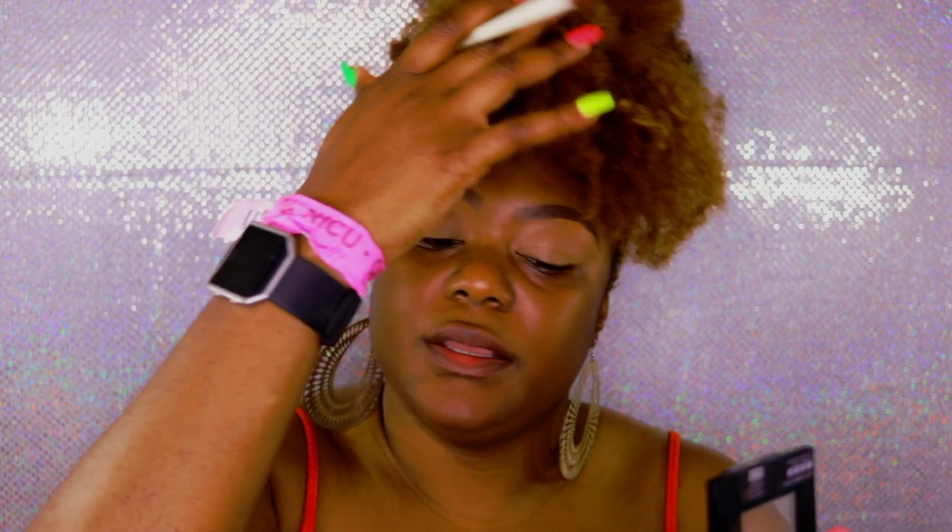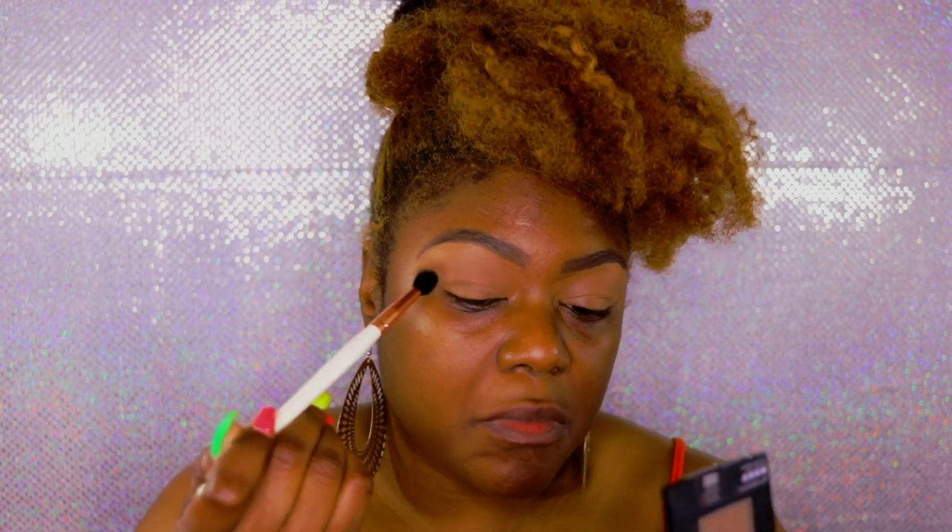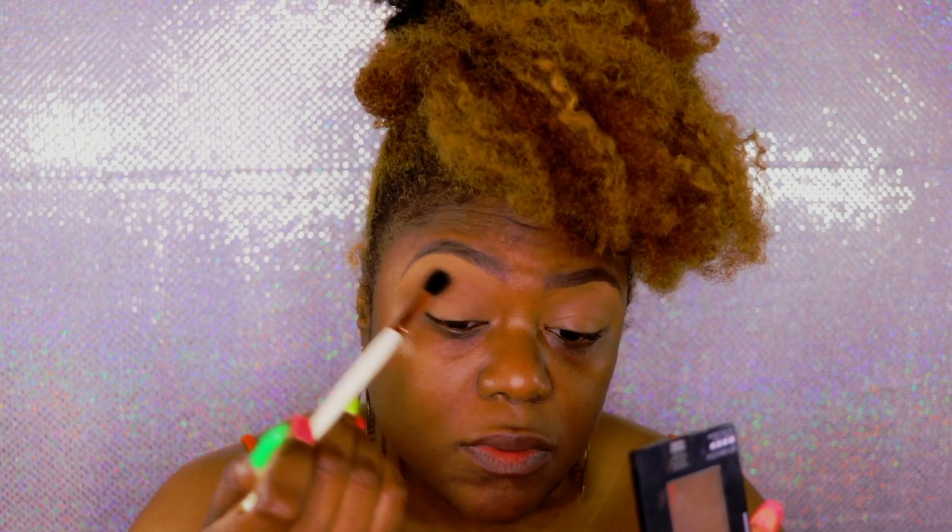I don't know where my compacts are. They're somewhere around this house. So I found this one. This is the Fit Me in the shade 355. So I'm just going to take that and put that as a backdrop for my transition. And I've already done my eyebrows. So let's go in and do this, shall we? Move my hair. Oh, this is a nice color.